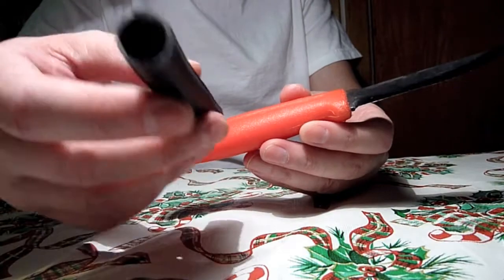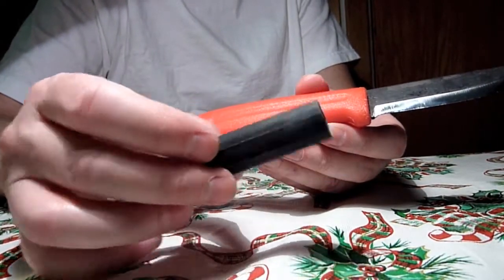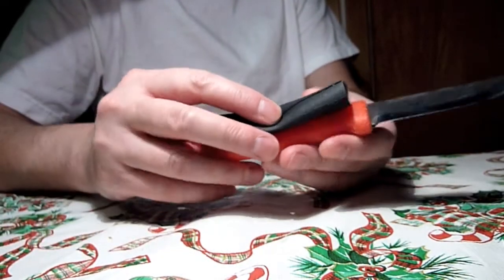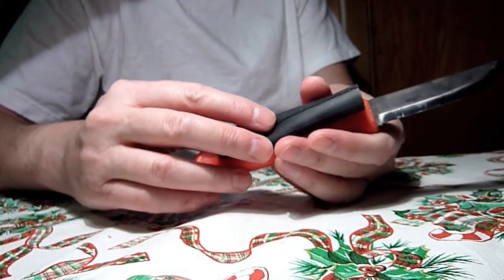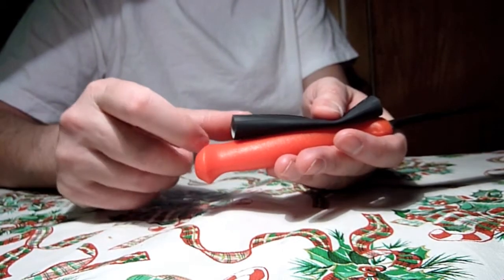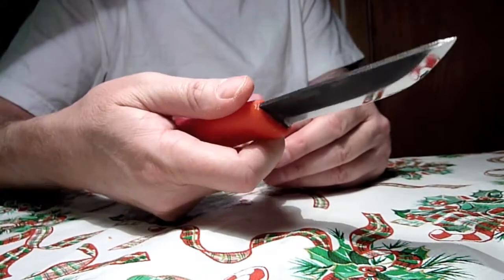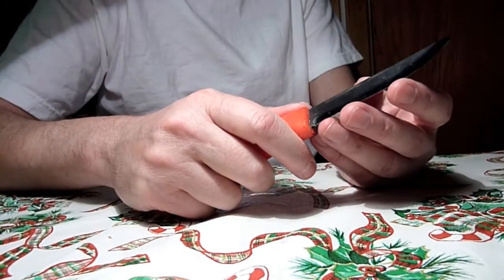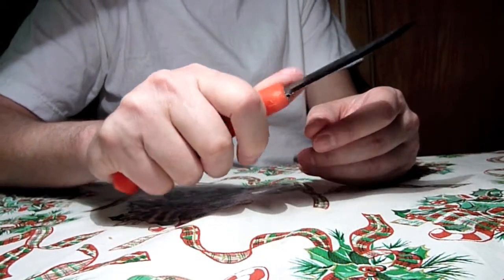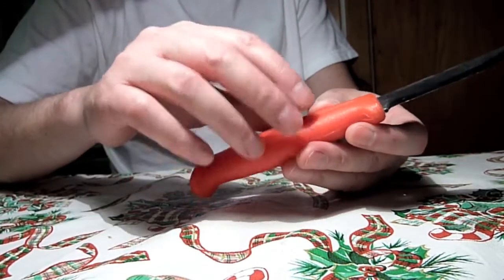One thing you can consider doing is taking a piece of inner tube — a little larger diameter than this fine stuff I have from my racing bicycle — and slide it over the handle so it fits tight. You could rubberize the whole front of this and leave the red part exposed for visibility. That would help give a better grip without gloves. Overall, my hand never slipped a single time — it did have a good grip. I just prefer a rubber grip on almost all my knives.